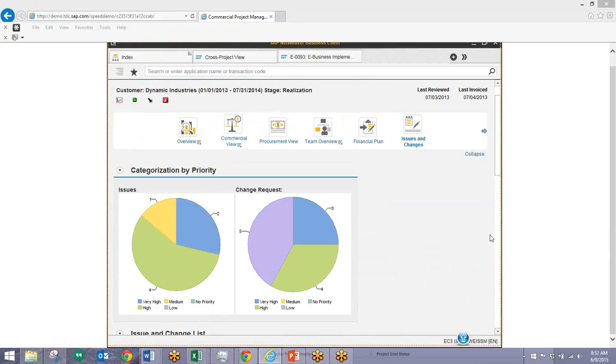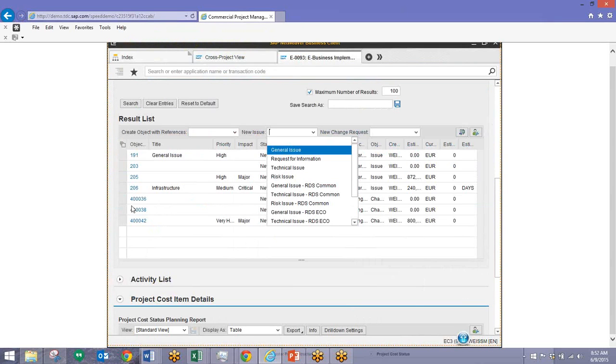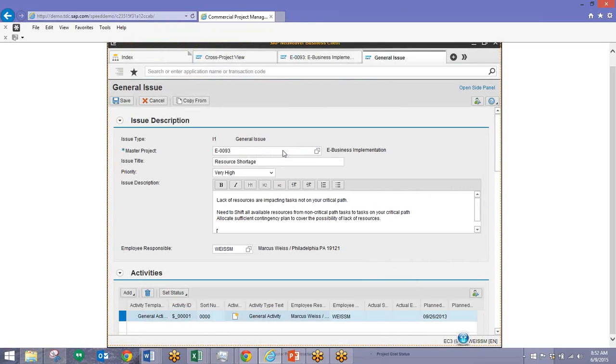Part of this is the ability to log issues associated with any particular project. We can see over here that we're on this Issues and Changes tab, and we can take a look at our issues and create a new one associated with this project. We can just go ahead and create a general issue, and we could say in this instance that there's a resource shortage. We can list a priority and then a description down at the bottom.